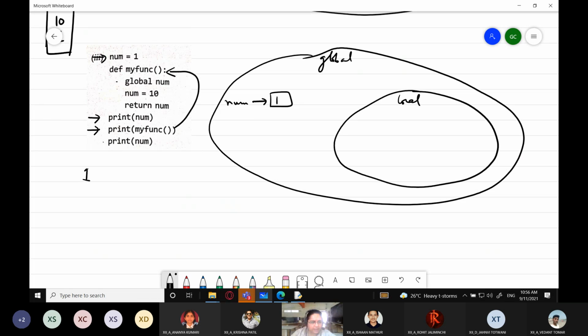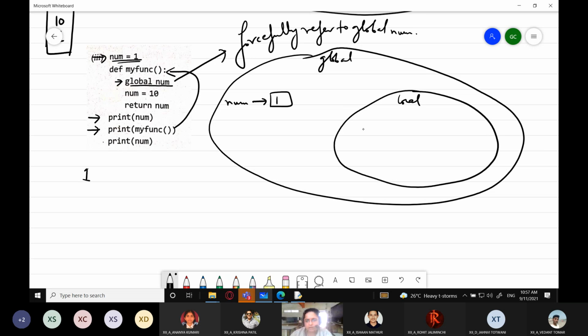Global num. Now there is a reference to global variable num. That is, I am forcefully referring to global variable num, right? So I'm forcefully referring to global variable num. That means this statement is now referring to this num.